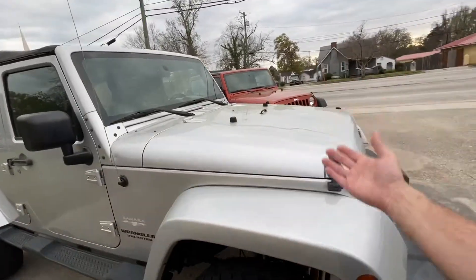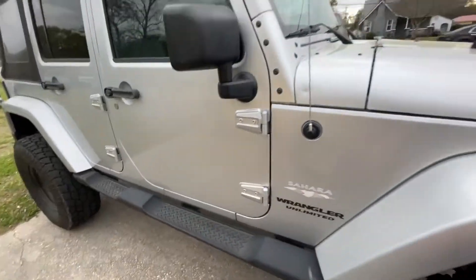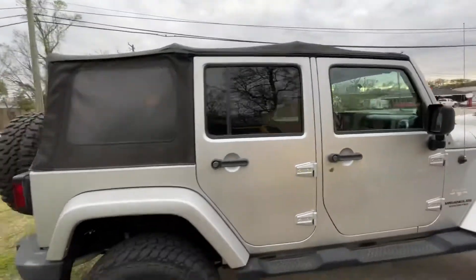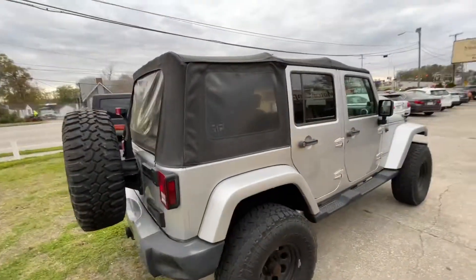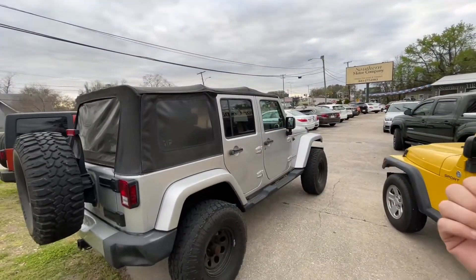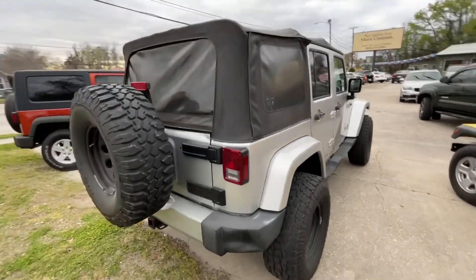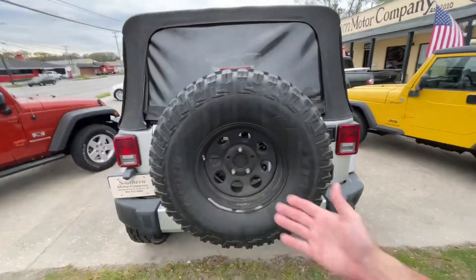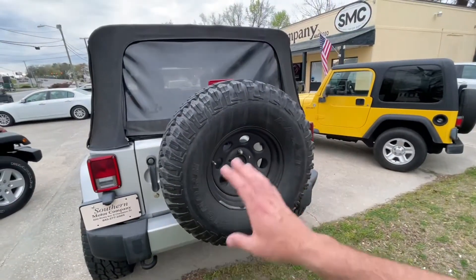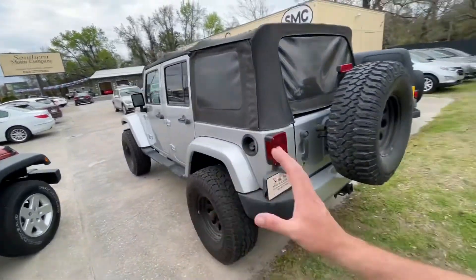Paint's in good shape. Being a Sahara, you will get the painted fenders as you can see right here. You got the running boards down the side, antenna, mirrors. This one has a soft top on it with rear tinted windows. The top comes completely off in the summertime — you can also fold it back. You can also take the doors off as well and have a whole lot of fun with your Jeep Wrangler. Tail lights look pretty good. You also have the fifth wheel on the back. These are the Poison Spider Black Steelies, which are a great rim. A lot of people like that style rim on their Jeep, and the black with the paint looks pretty good — nice color contrast.